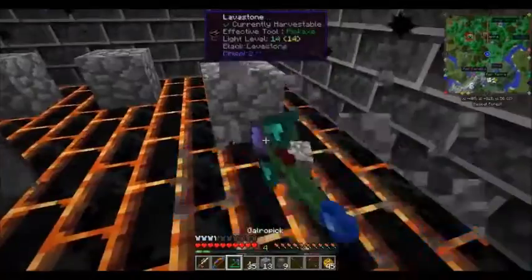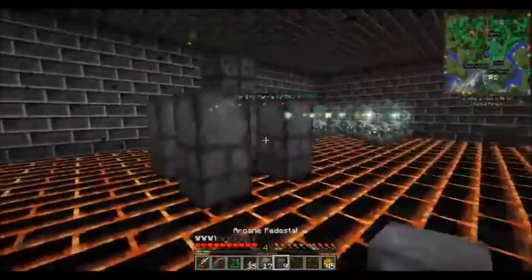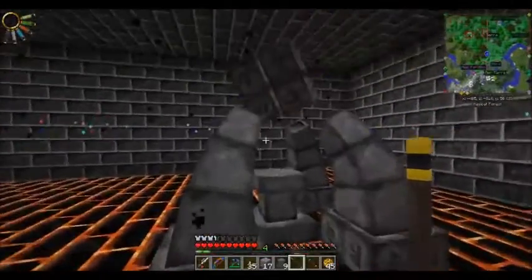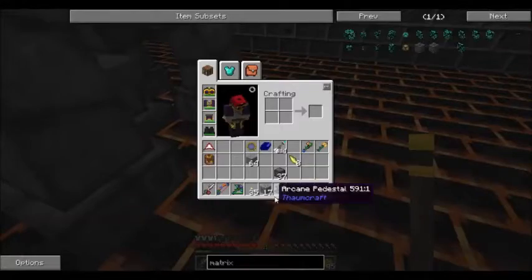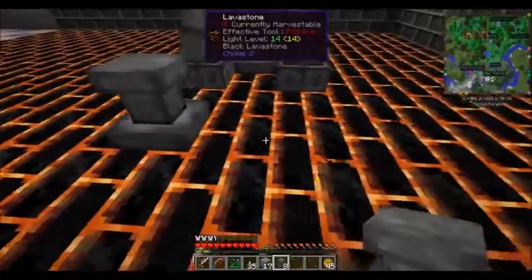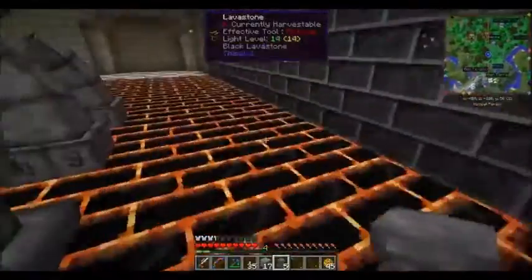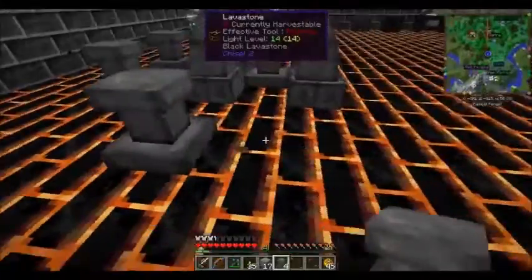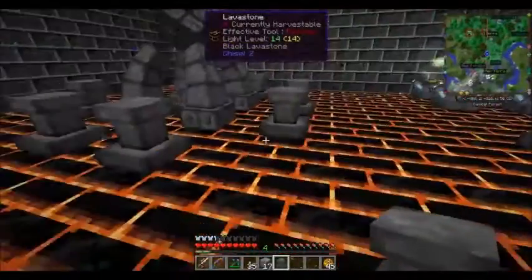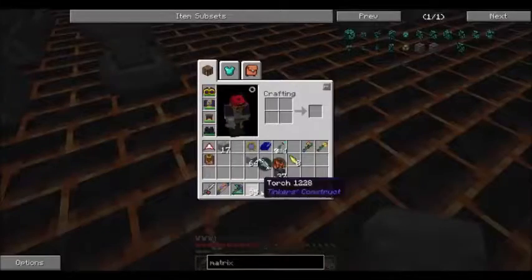Go ahead and get these out of the way. And infusion crafting. I'm going to lay out these pedestals that we're going to be able to do stuff with. And we've still got one more. Well, I actually have a plan for it.